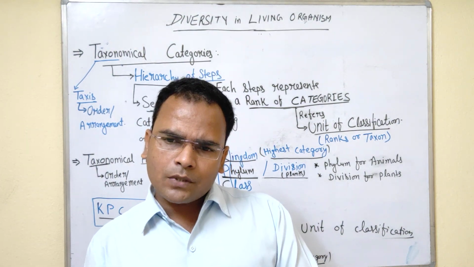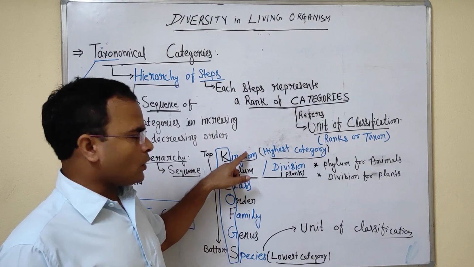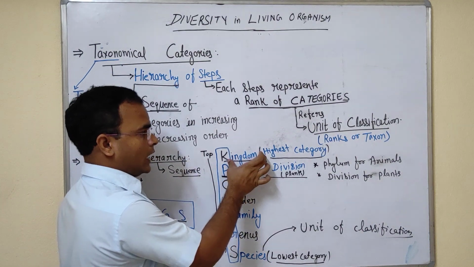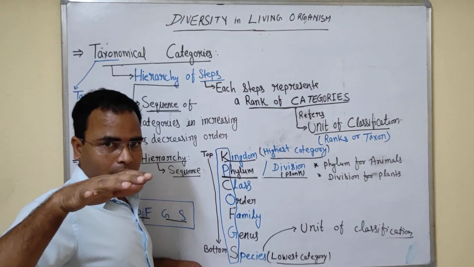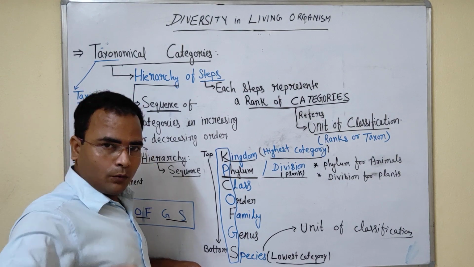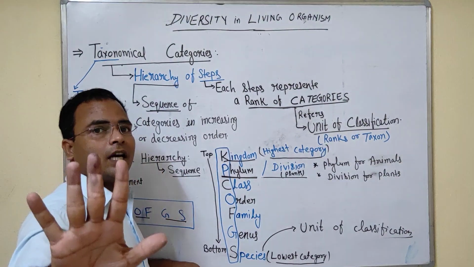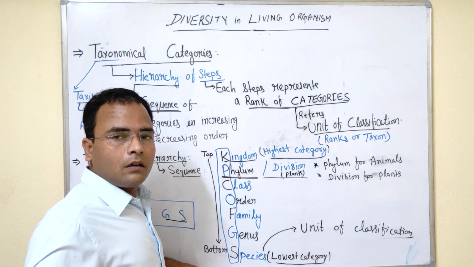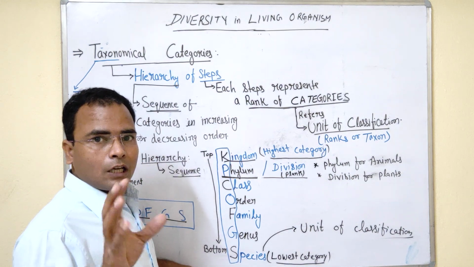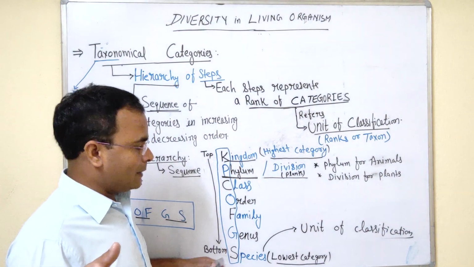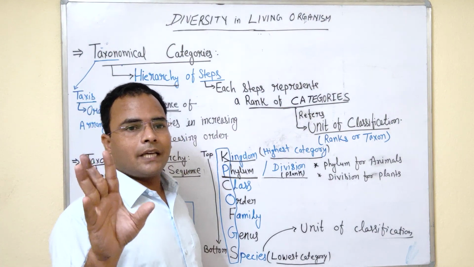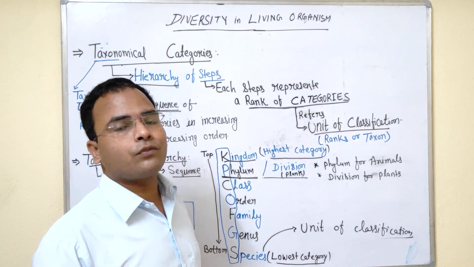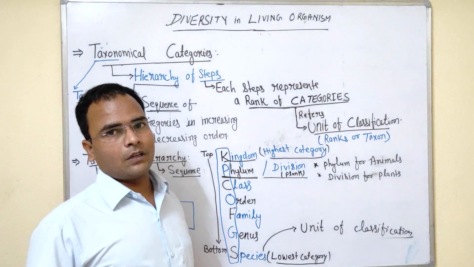So as we are moving from the simplest one, the last one, to the top, or from the top to the simple, if we move from the highest level to the lowest level, like we all are animals, we all five are animals, and we are moving to the smallest one, we all are five categories: I am human, cow, dog, a goat, that bird, that hen. They are all individuals. They have specific characters. Each and every one is separated from each other, different from each other. So species is the lowest category of the classification.